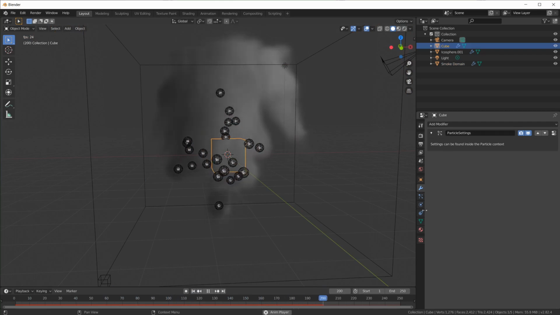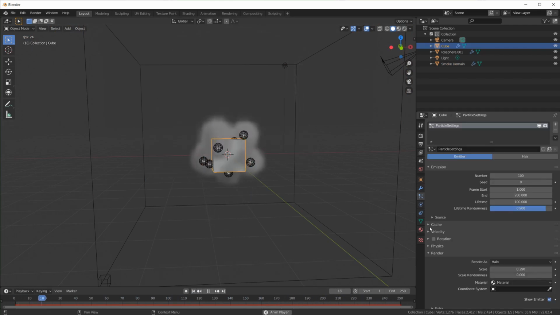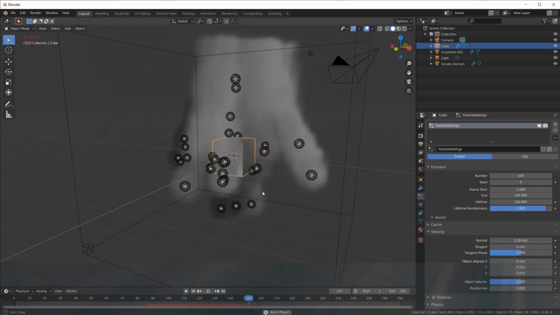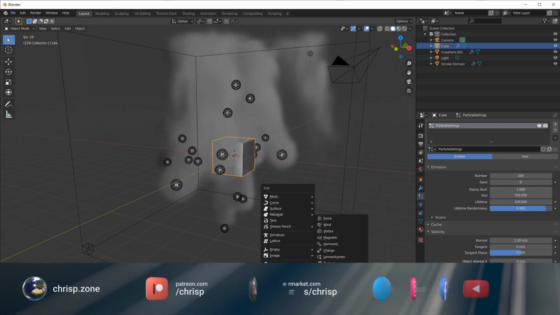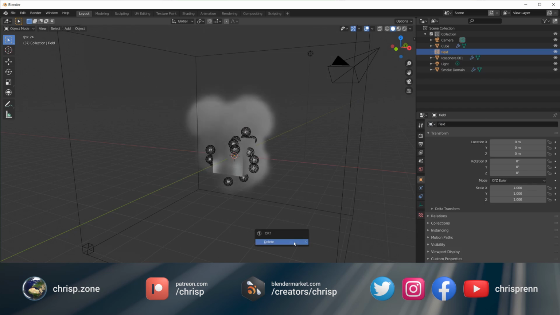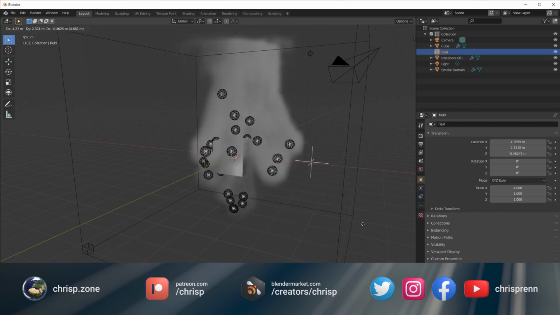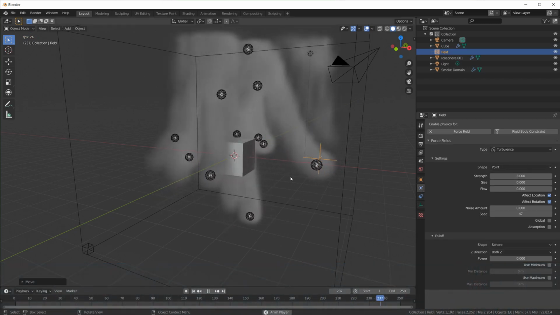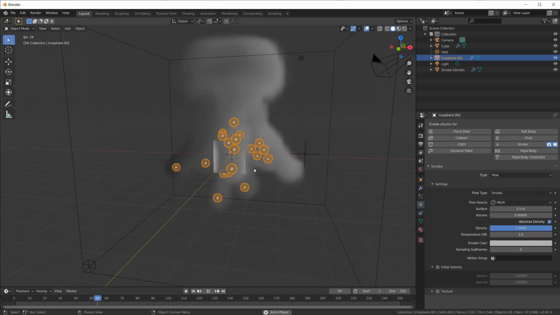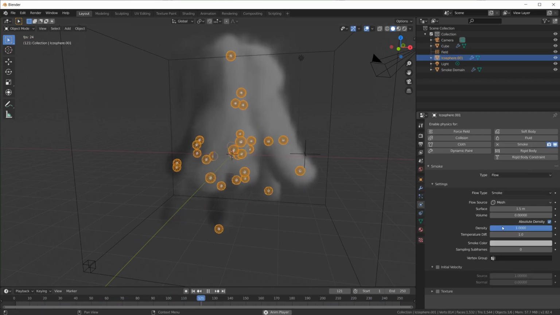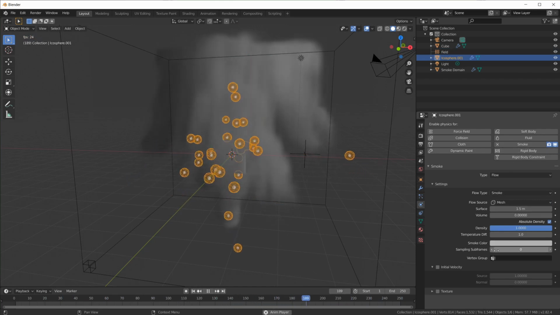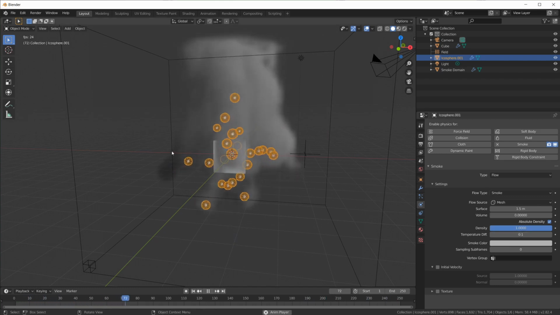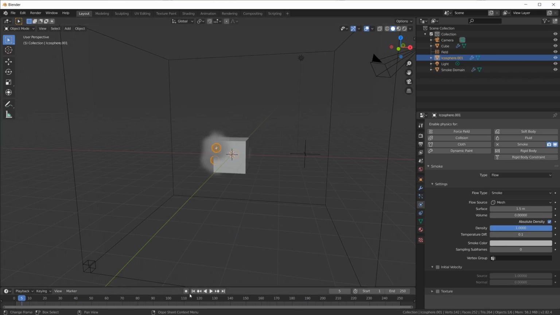So maybe let's do a little bit more interesting stuff here. Maybe increase the velocity a little so that they fly out faster. Again, I'm going to add a turbulence force field. Increase the strength a little so that we get more interesting looking stuff. Let's select the icospheres, go to the smoke flow settings over here in the smoke simulation and turn the temperature difference to something really small because the smoke is rising a bit fast here.